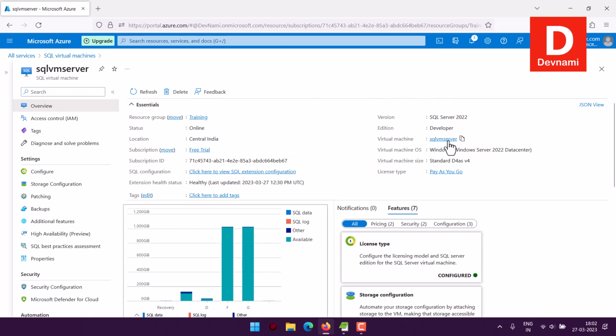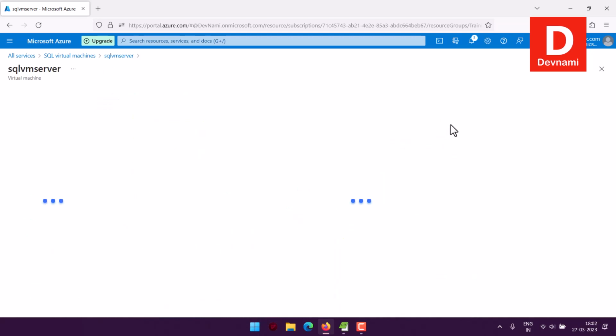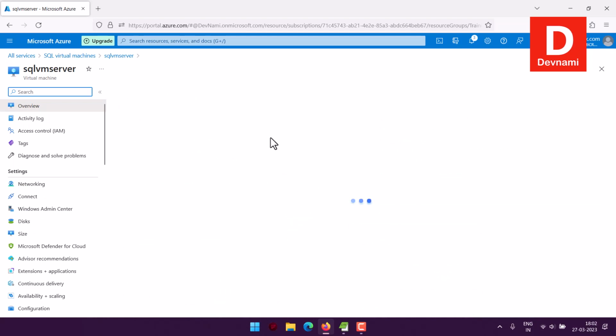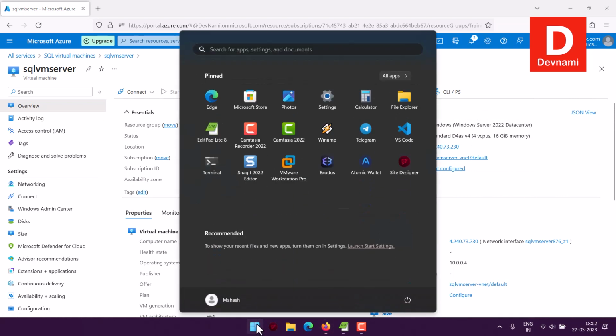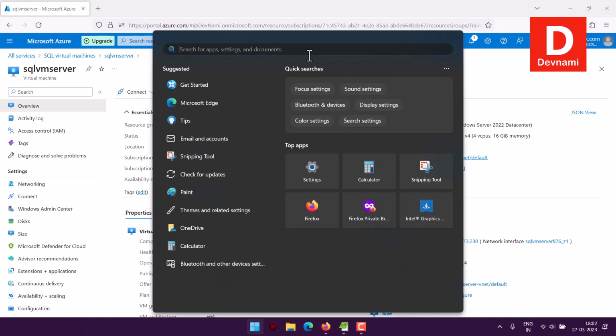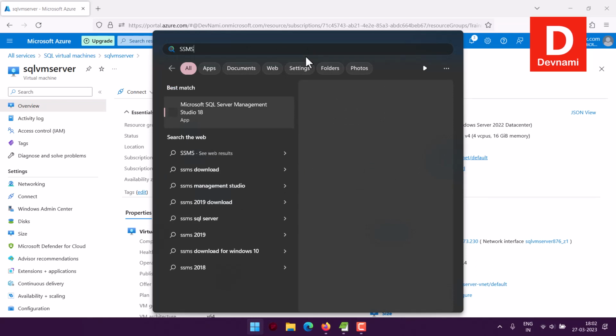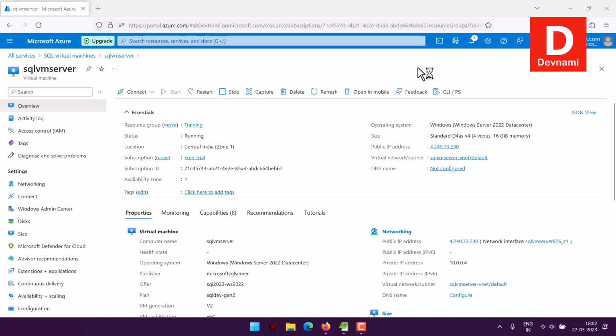Now for the virtual machine, I can click on it and we will directly go check the public address, right? So now I can use this to connect to the SQL server. So first thing I will do is open SSMS, and we will try and connect to SSMS from our desktop. So for that I need this public IP, then I need my password to connect, right? So let's wait for SSMS to open.